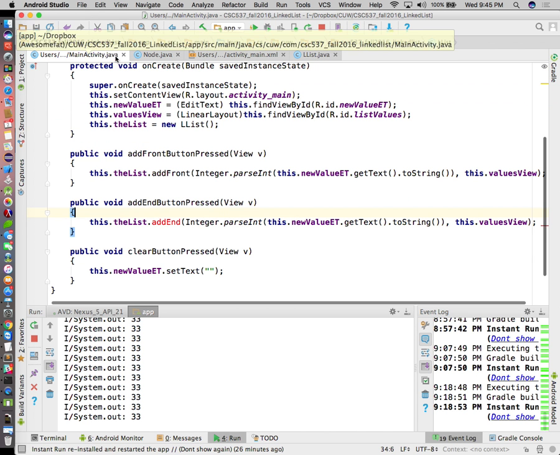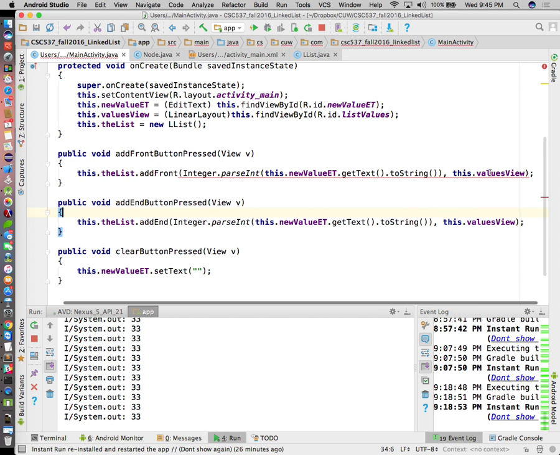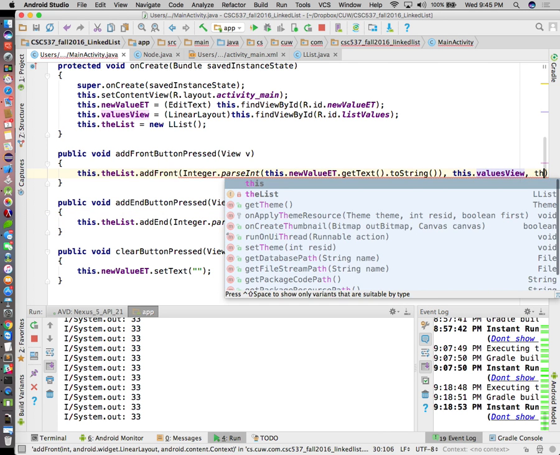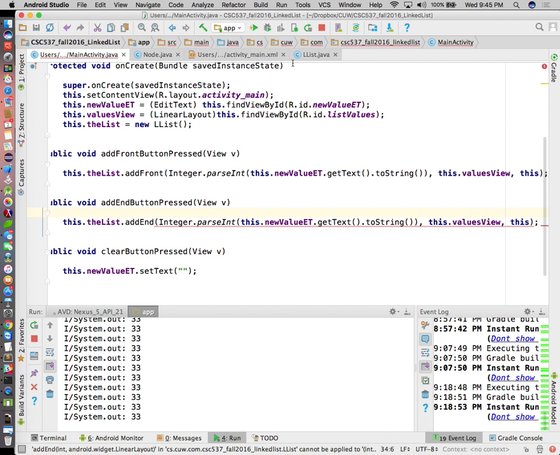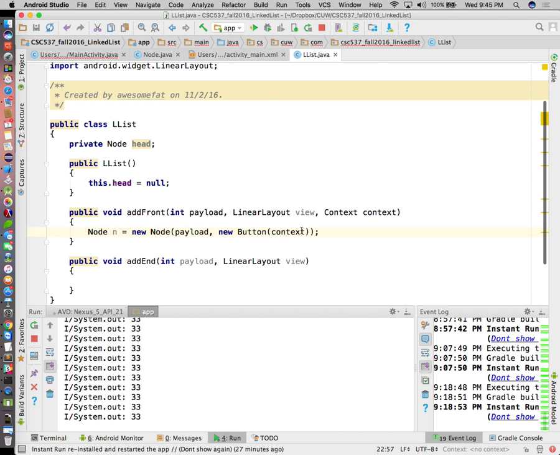So let me go back here and pass in the actual context. All right, so I'll create my new node with the payload and my new button, and the button needs to be built in terms of a context, so I had to pass my activity in here in order to build it. That's all we're using it for. So just use my code and it'll work.